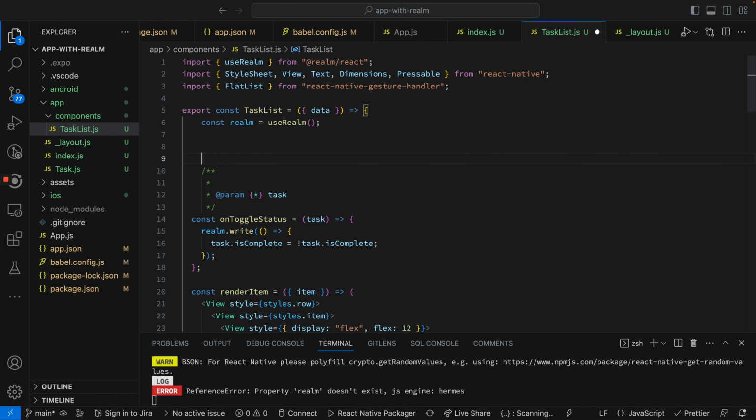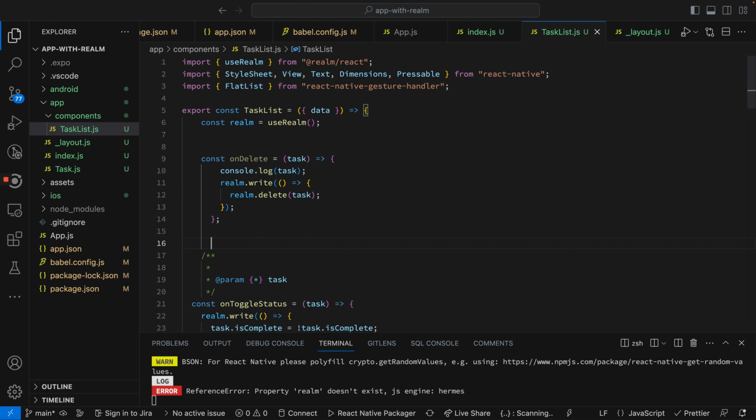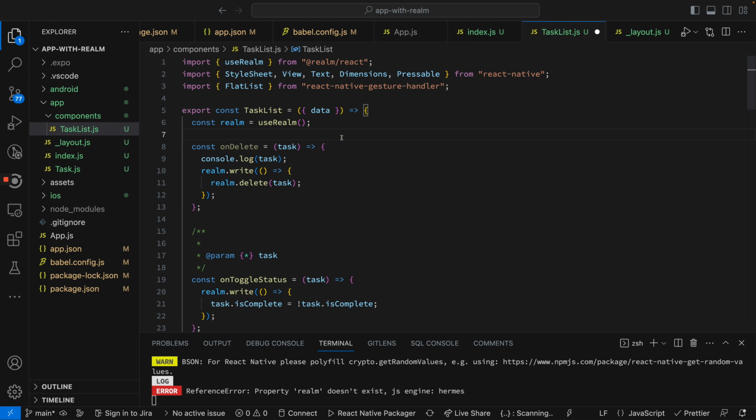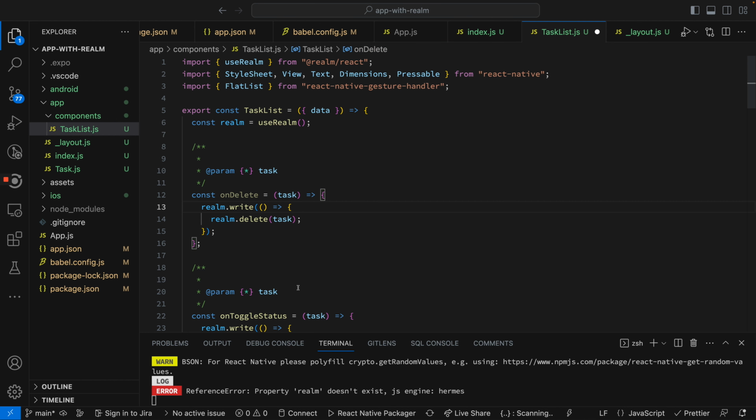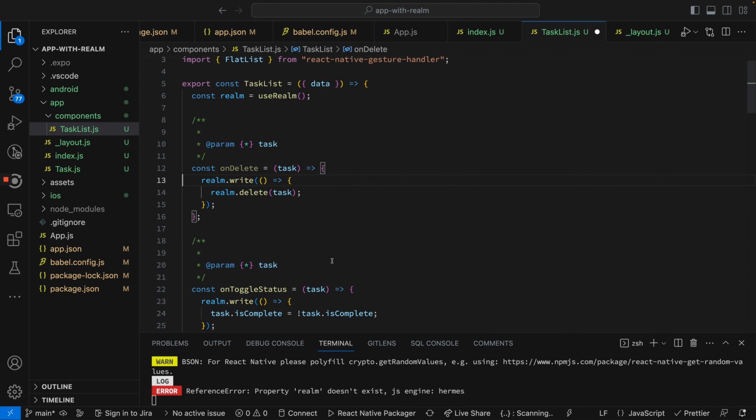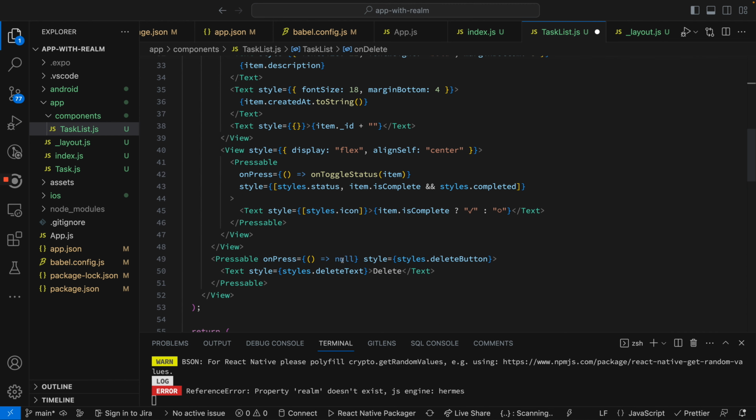Same thing, let's add the function. Format this. Add our comment for some space. Same as the toggle status, we're going to pass in a task object, and then here you just need to pass the object to delete and it'll delete it. So let's go down and update our on delete, and give it an item. Okay, let's go back to our app. So now we're back in our app, and task to delete deletes the task.